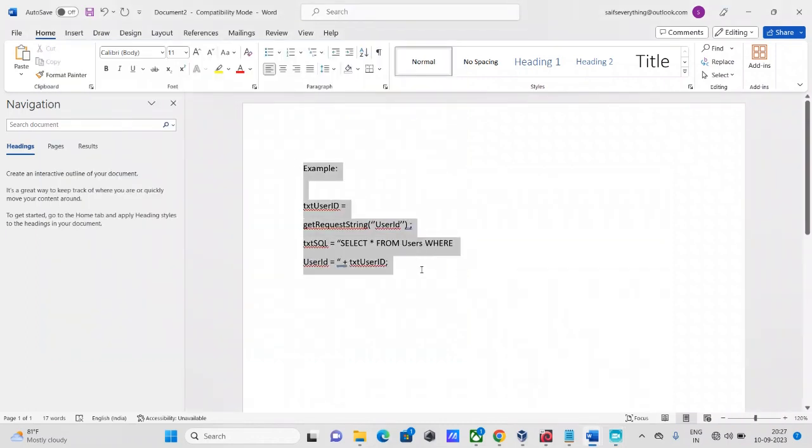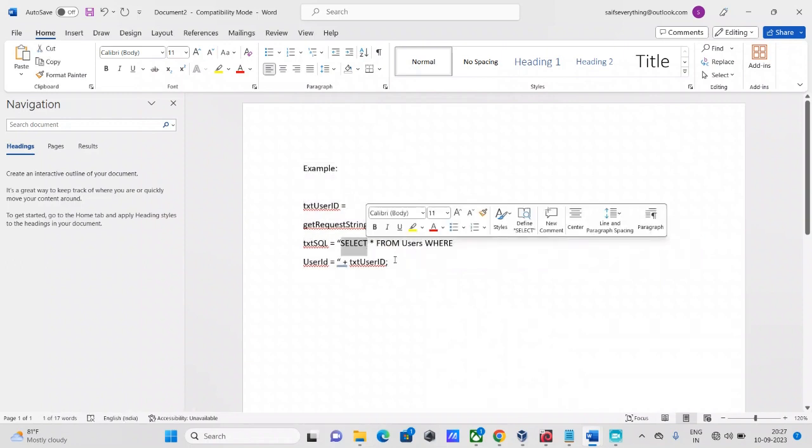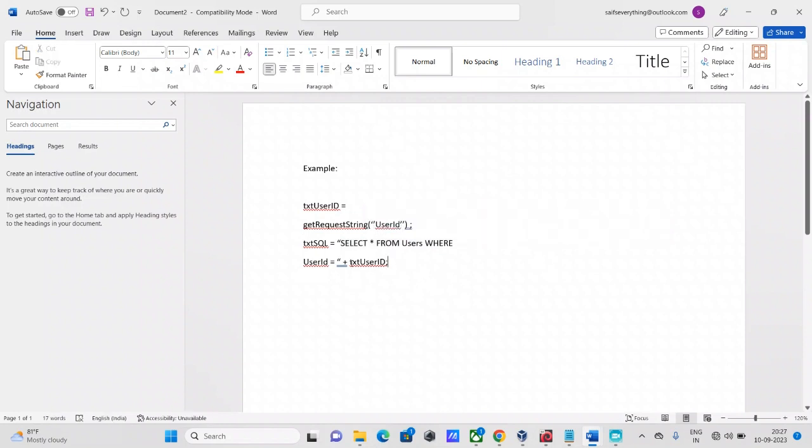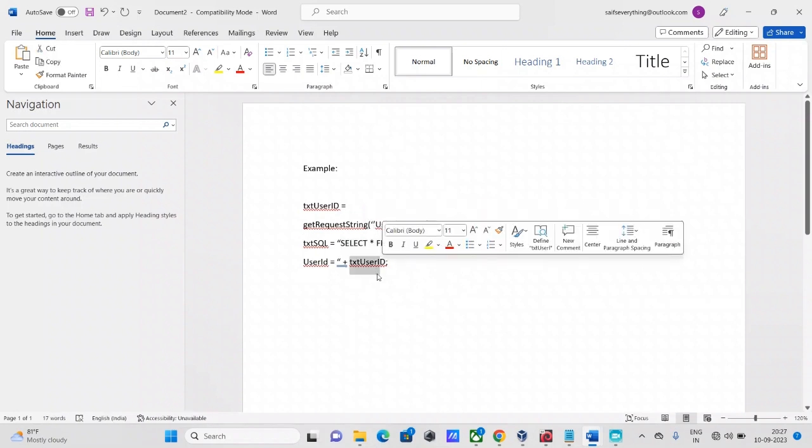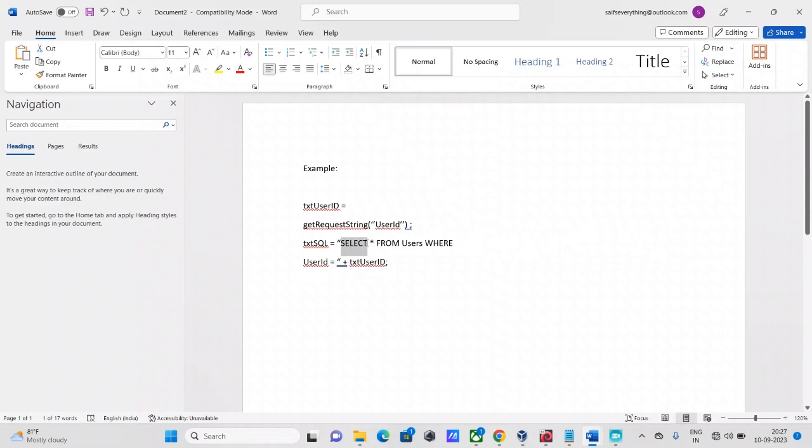If you look at this example, I've specified a select statement. By adding a variable, txtUserId, to this select string, the variable is then fetched from user input to get the request string over here. This is how the SQL injection happens, guys.